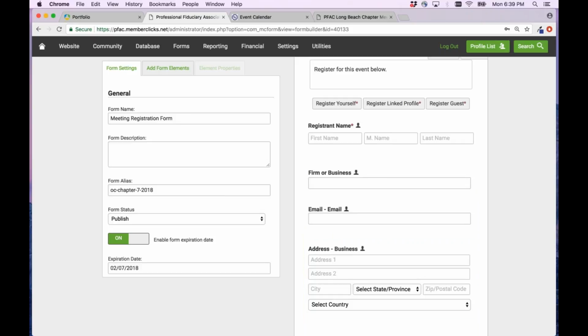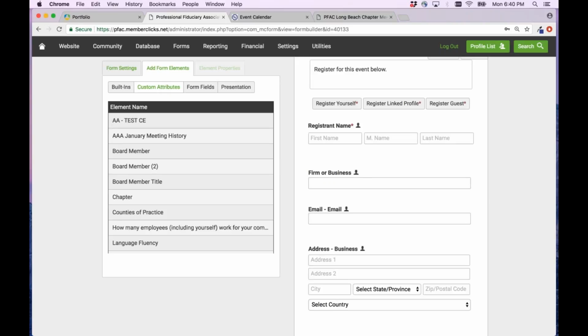No, when they log in, their member number should be populated, right? System attributes are not fields that we can add to forms. I'd have to create a separate custom attribute for it. But they've already logged in as a member. Yes, so the system will identify them as member number 1, 2, 3, 4. Same thing with, are you a current PFAC member? We don't need to ask them that because the system's already recognizing them.